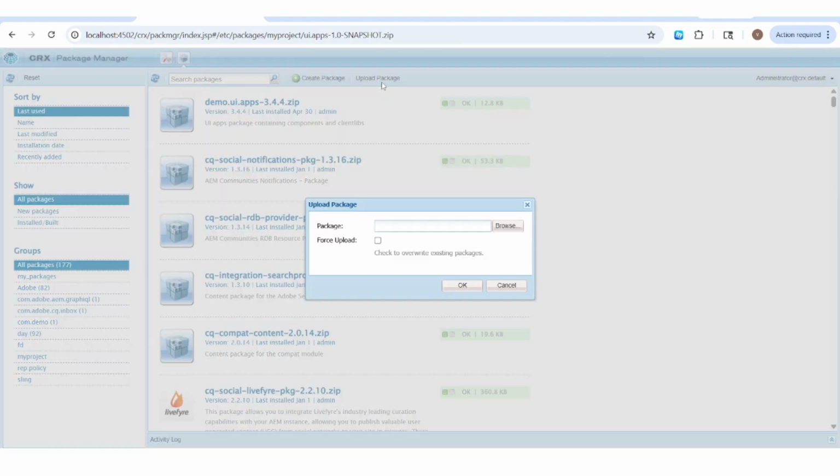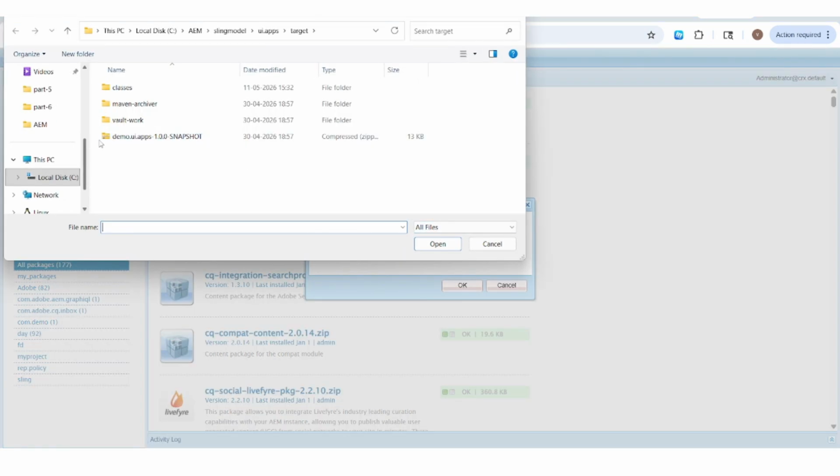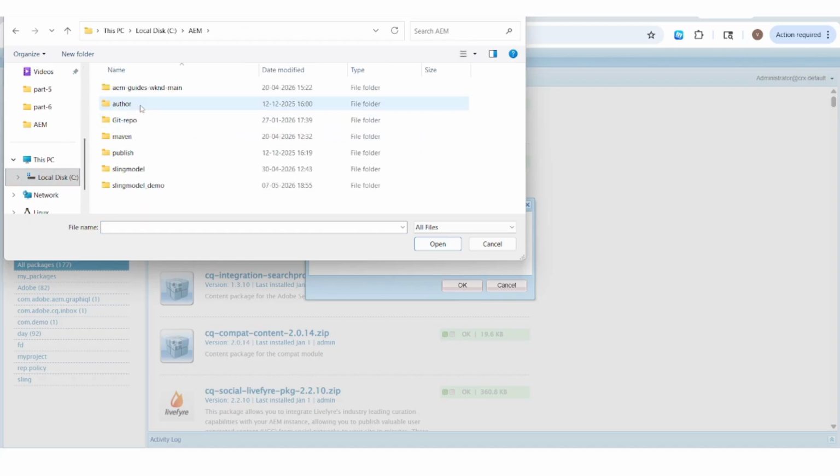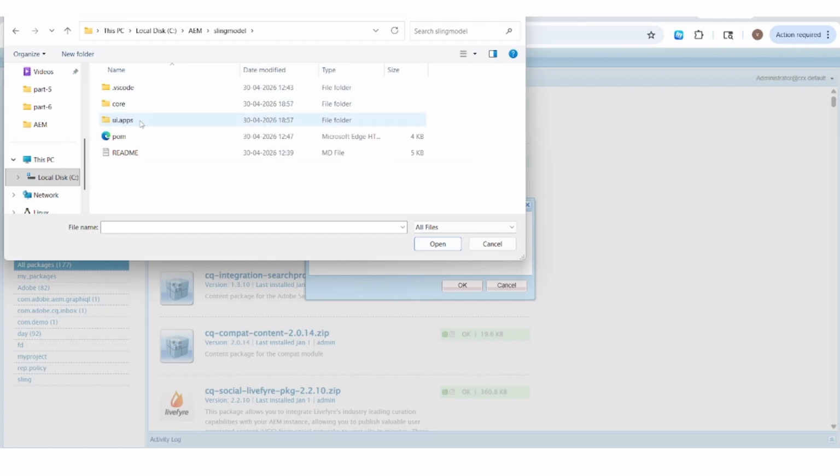upload the package which we have generated. The file would be in our project folder, inside ui.apps target, this demo.ui.apps snapshot.